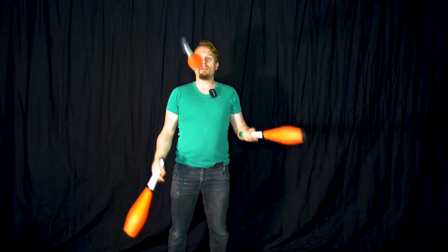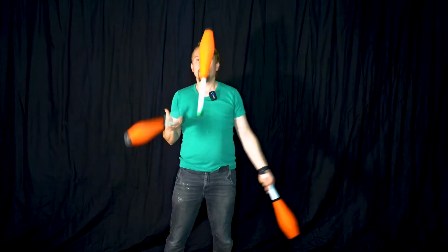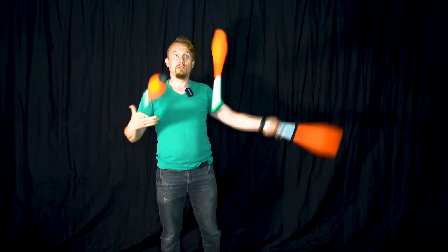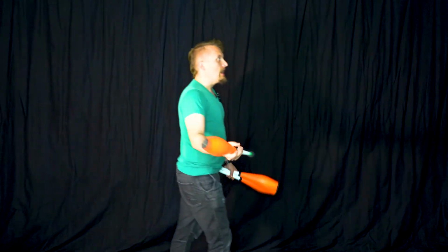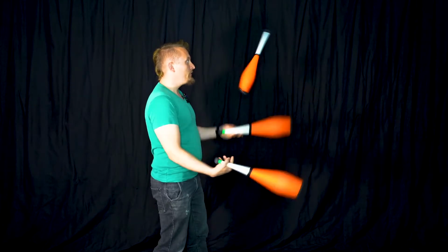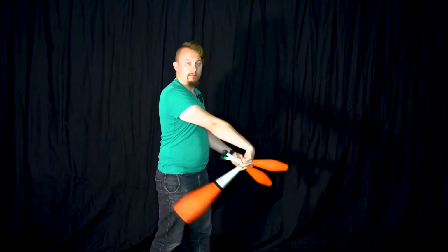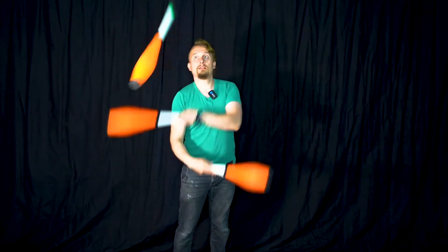For example, if you make a 4-4-1, you can always use the spot for the 1 to make any kind of bigger movements, to spin it around or just basically point at something. And another great way is when you are juggling 2 clubs in one hand. Use the free hand to make some bigger movements. Use your free hand to make some big circles or even some flowers. And also, if you have a kind of butterfly style, you can extend your arm.